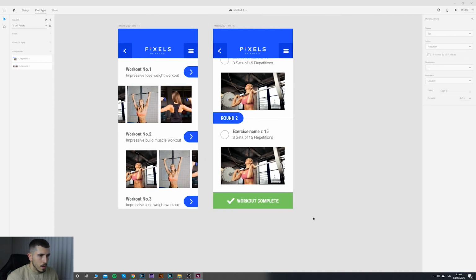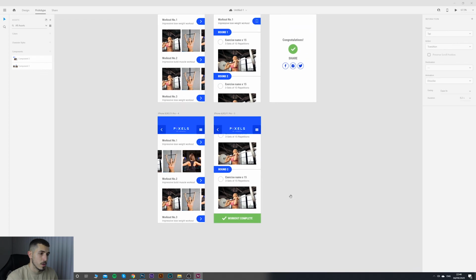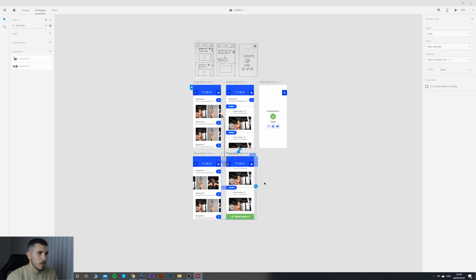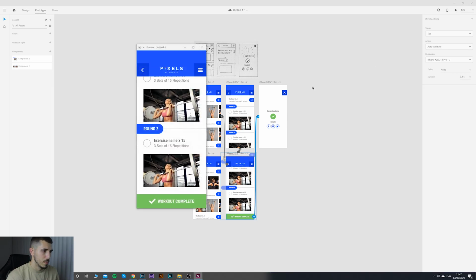And I told you that we're gonna do a nice animation with this button from here that will send us to the next and the final screen. In order to do that, select this button and drag the arrow to the final screen. Use tap and leave it as auto animate.